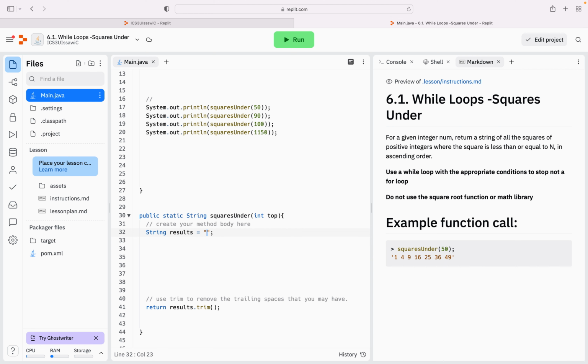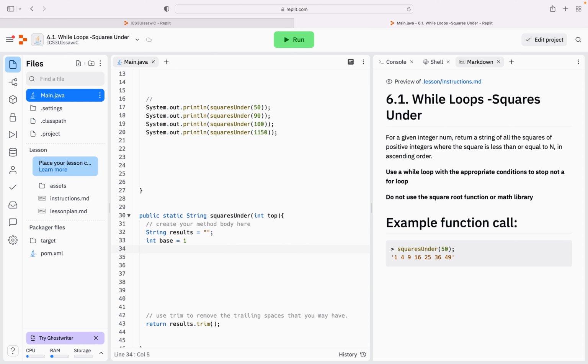And we're going to build a string, and it's going to be all of the values: square of 1, square of 2, square of 3, square of 4, square of 5, square of 6, square of 7. So in math, we call it a base. So I'm just going to say int base equals 1, right?